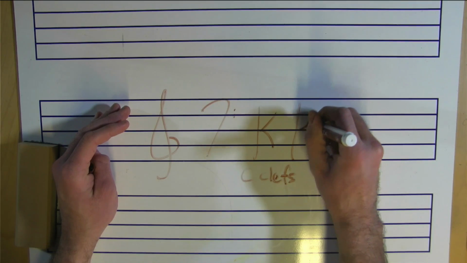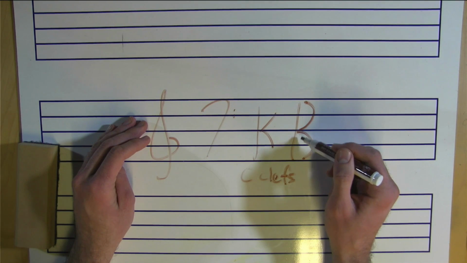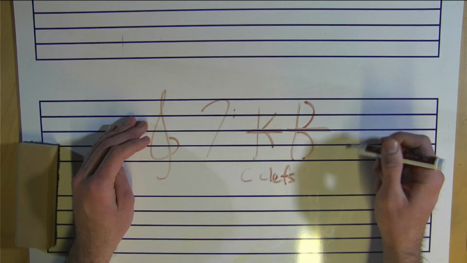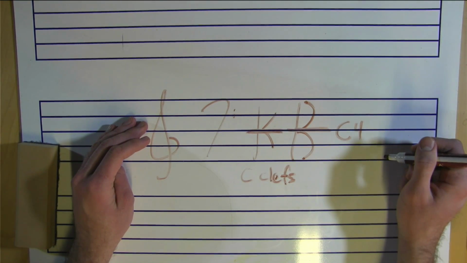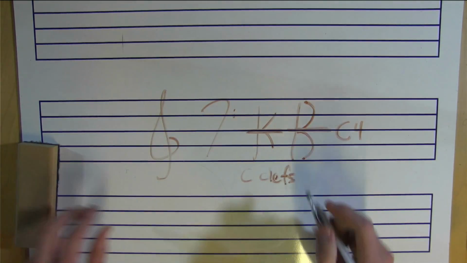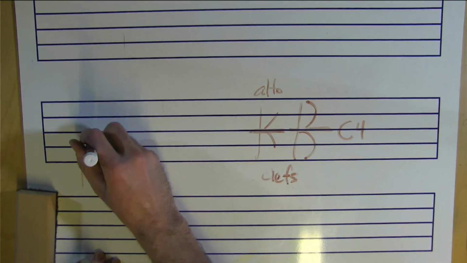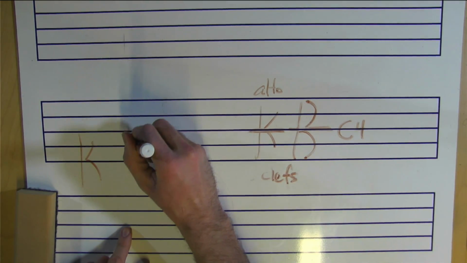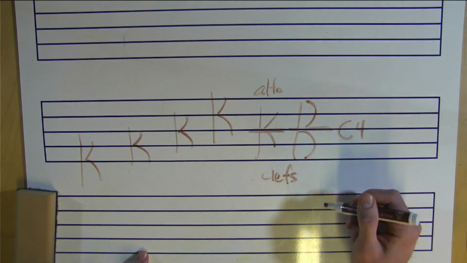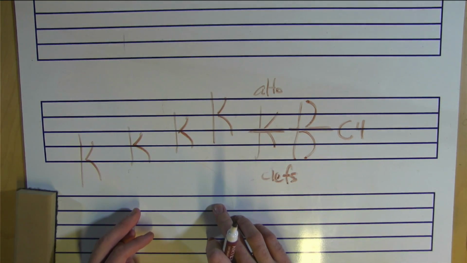Sometimes it's ornate, you know. But in either case, these lines converge on a central point. And that central point is middle C, C4. And there are a number of these clefs. This one that I drew you is alto clef. There's also soprano clef down here, mezzo soprano clef, well, there's alto clef, what we just did, and there's tenor clef. And each of these clefs has middle C right there in the central point.